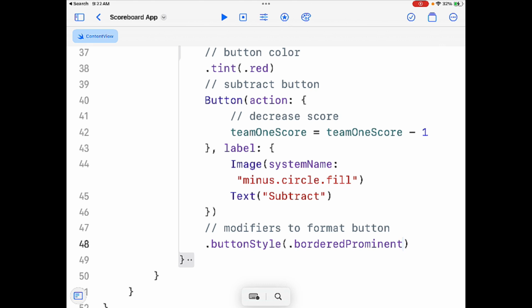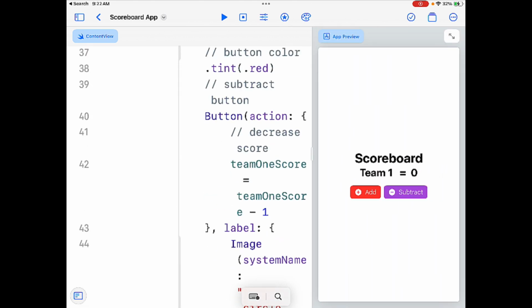All right, let's check out the app preview. That's looking better. I like it. I like that color purple, but I want to kind of go with red right now. So I'm going to do a little bit more formatting to change the color or the tint to red.